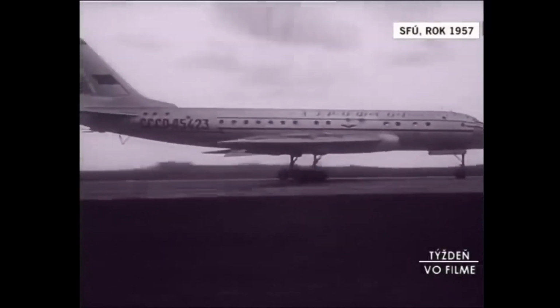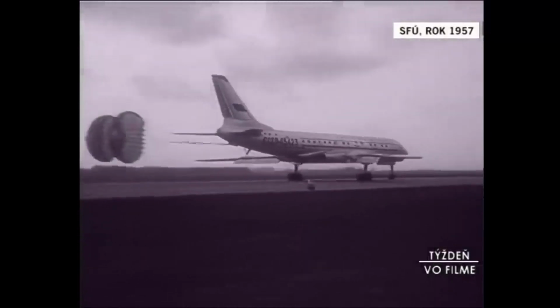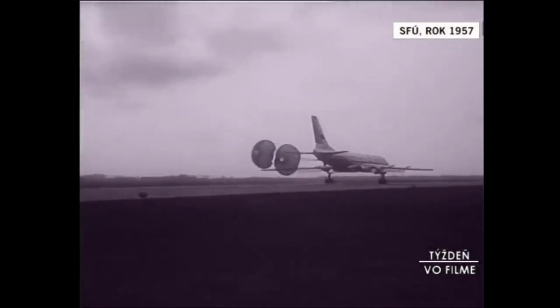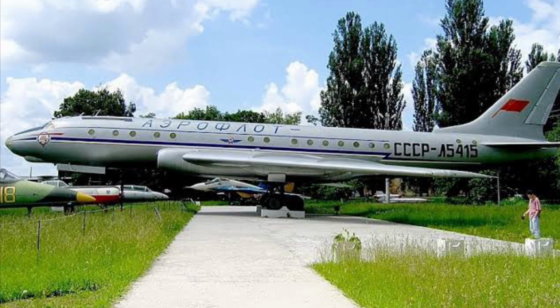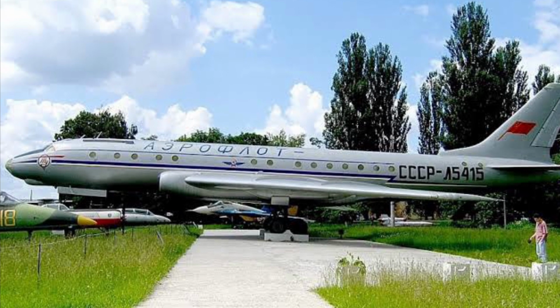Despite improvements, the aircraft would continue building up a long list of other incidents. Overshoots on the runway were the most frequent. Almost one in every 5 Tu-104s manufactured would be accidentally destroyed. Nevertheless, the aircraft earned an infamous reputation among travelers, even taking the form of a folk song in the 1960s.